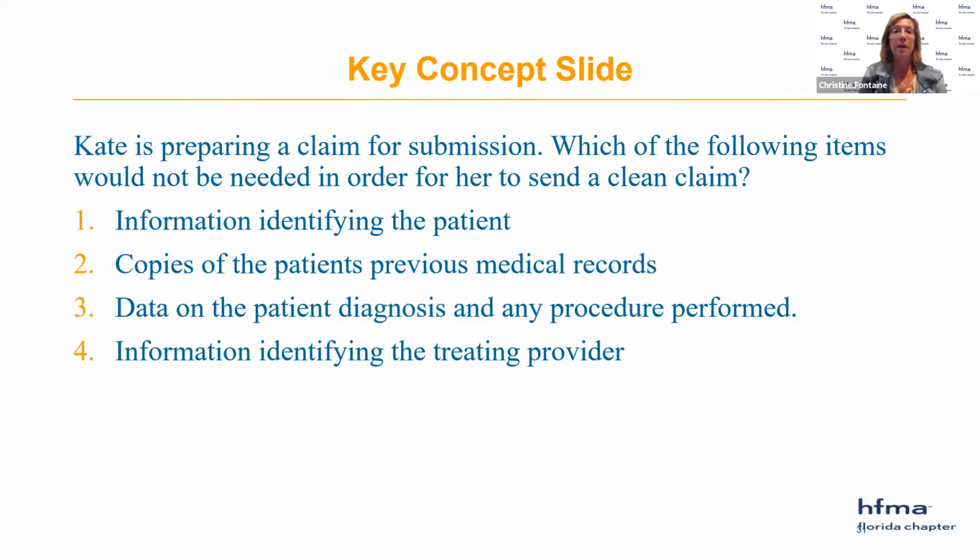So, key concept slide. Katie is preparing a claim for submission. Which of the following items would not be needed in order for her to send a clean claim? Information identifying the patient, copies of the patient's previous medical records, data on the patient's diagnosis and any procedure performed, and information identifying the treating provider.